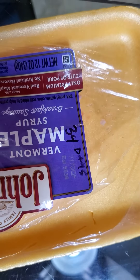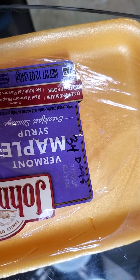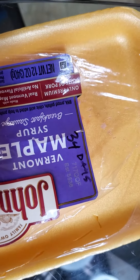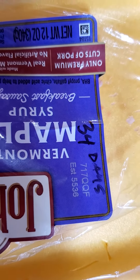I noticed that date code right there — if I can zoom in on it — and thought it pertained to a date code, which it does, but it's coded so you don't know, for a reason I'll go over in a minute. When I called about this specific package, the representative wanted to know those last three letters at the top, which is QQF, and she said that it was made in their plant 34 days ago.